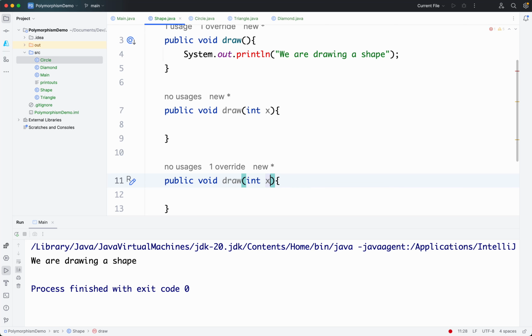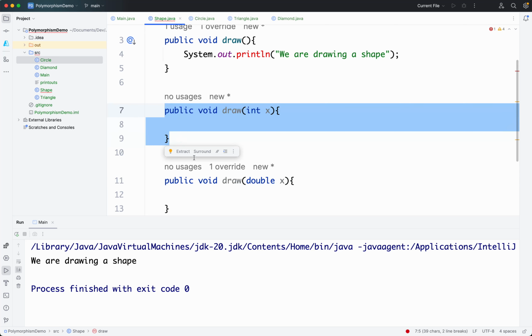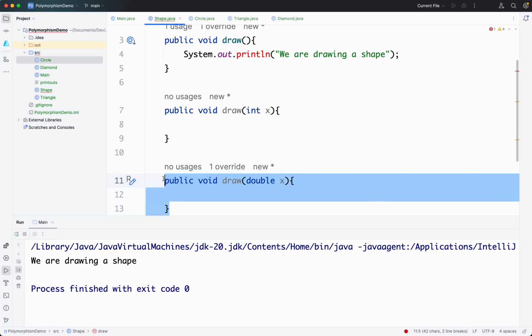Now, what did you notice about this program when I stopped here? You can see the squiggly. And what's it telling me? It's telling me, hey, what you're doing is wrong. I don't know what exactly you mean to do, but this draw int is already defined in shape. You can't possibly have two kinds of draw. Well, if I change this to double, it's going to tell me, okay, that's still fine. So if someone passes in an integer, I would use this one. Otherwise, if they pass in a double, I'm going to use this one.